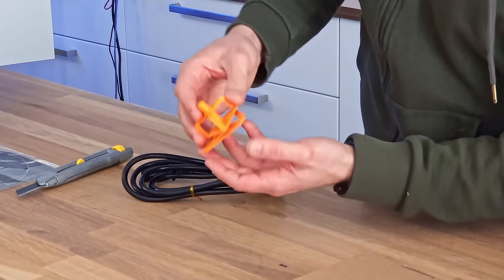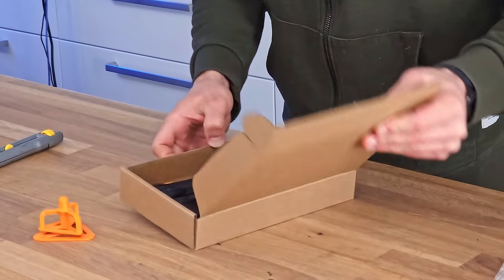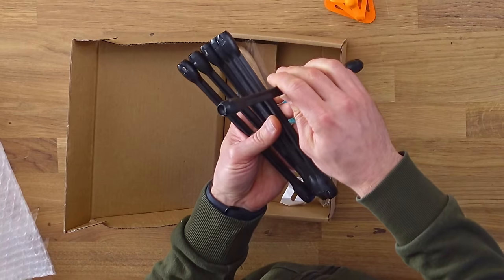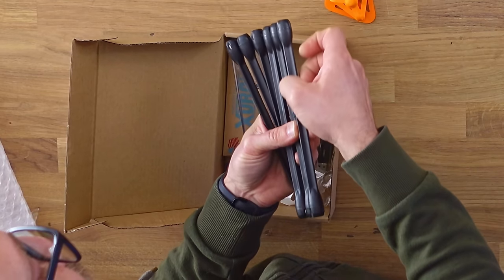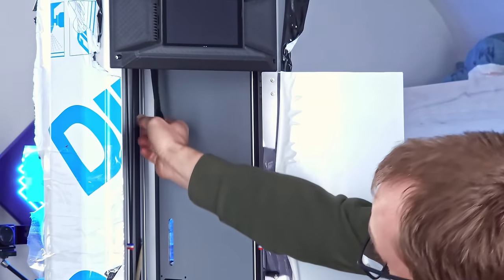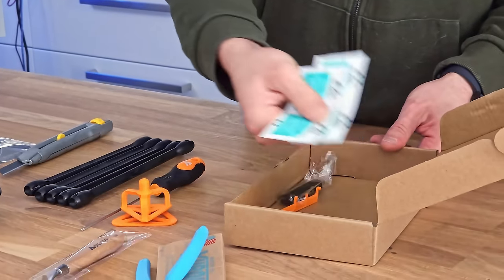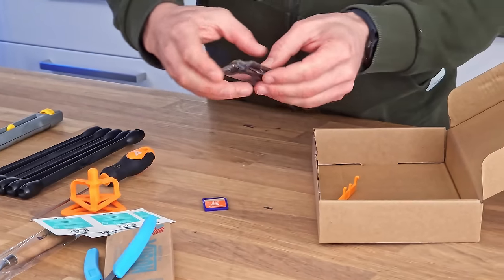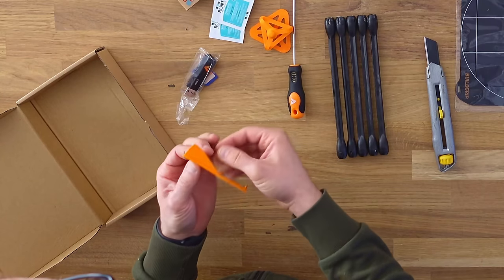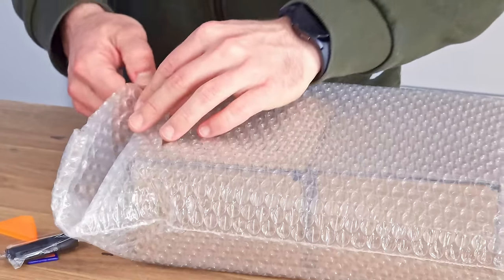Not really sure what this is, but it looks like some sort of packaging helper. Power cord — I know what that does. So these are injection-molded parts. I'm not sure if they make these themselves or if these are off-the-shelf, but these feel like a fiber-reinforced nylon or something, and they're magnetic, so these snap into the axes like that, and then you attach the effector onto them. You get a little spatula, a couple of alcohol wipes, an 8GB SD card, a USB SD card reader, another printed part — we're gonna find out what that does. I feel like that's also some sort of a setup tool, and we're starting to run out of boxes for the tool head to be in.